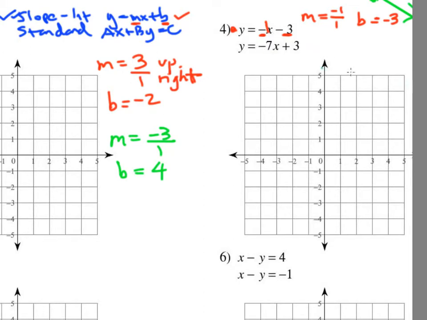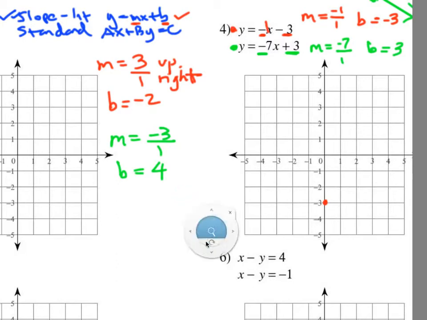And for the second one, your m is -7 over 1, and your b looks like it is +3. So again, for both of these, we're not going to graph it out together. You can do that on your own. You're just going to start and say, I'm going to begin right here, at -3, and you're going to move. So look at rise over run. Think about what a negative rise is going to be. For the green one also, you're going to begin this time at +3, and then you're going to move. So think about rise over run, whether we go up or down if it's negative. All right, so I trust you guys can do that.